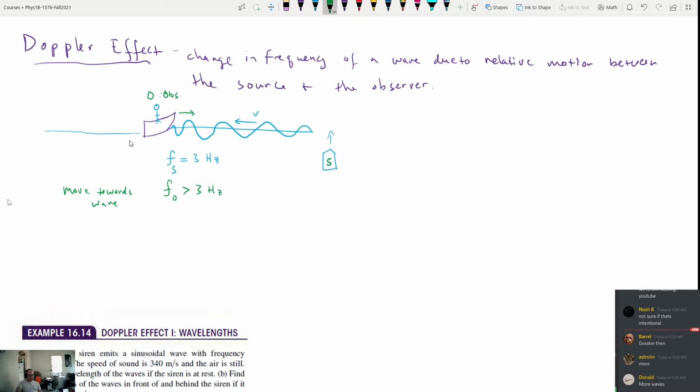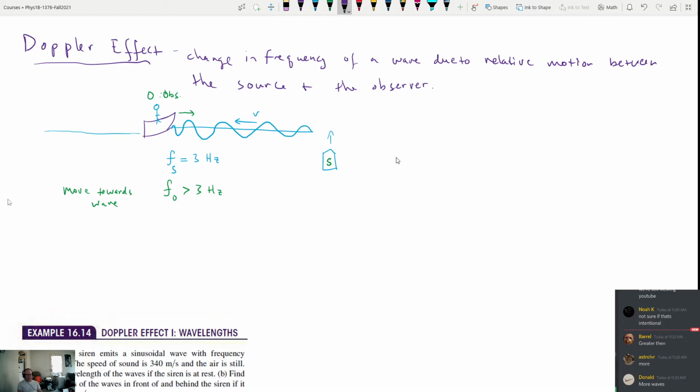Because if you go this way, what was the effect of the waves on the boat? The effect of the wave on the boat was the boat did this, right? Every time a wave comes by, it goes up, but then it goes down. And it goes up, but then it goes down. You start going into the waves, you're going to go up and down faster. If you go fast enough, actually, you'll probably get on top of the waves and you won't even really notice it. But the reality is that you're going to be feeling more waves per second. And vice versa, if you go away, you're still going to probably get hit by the waves, but the frequency is going to be less.